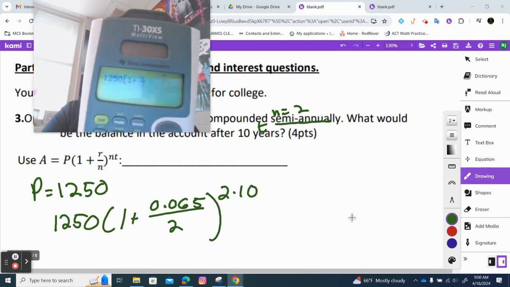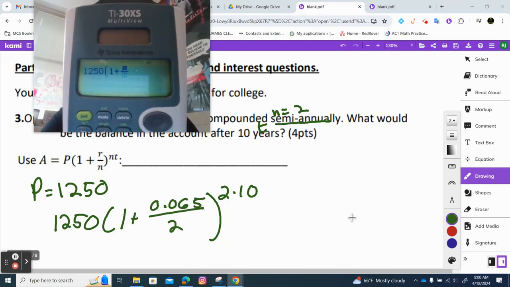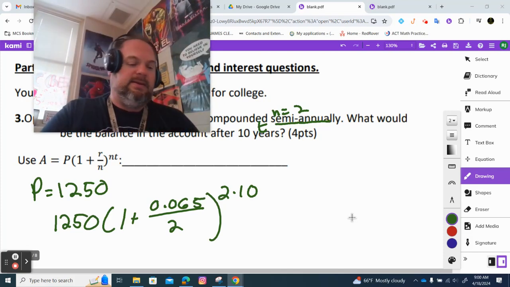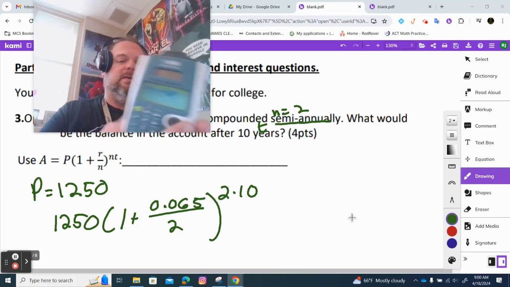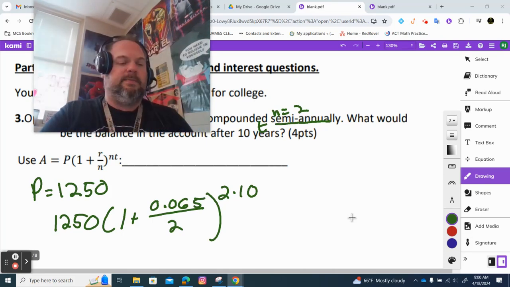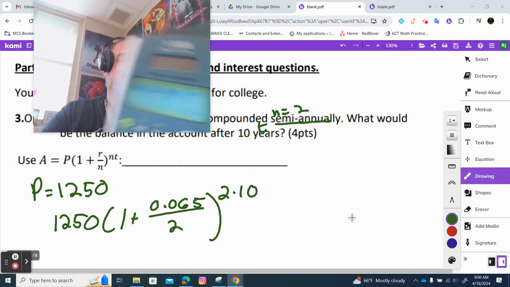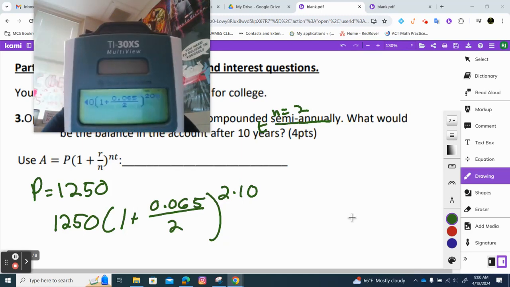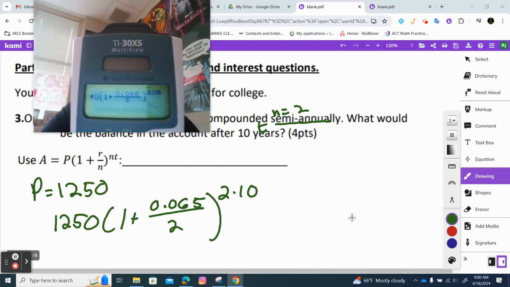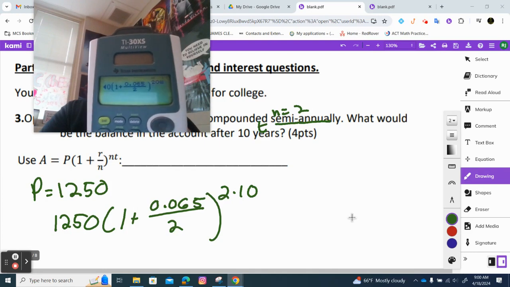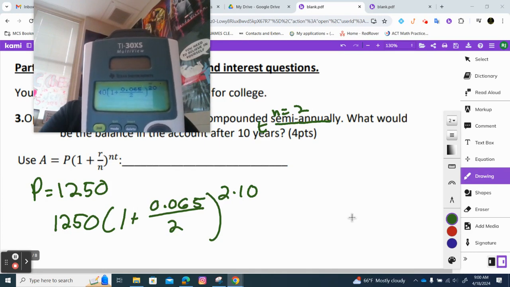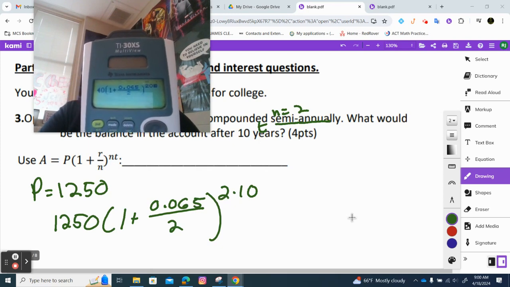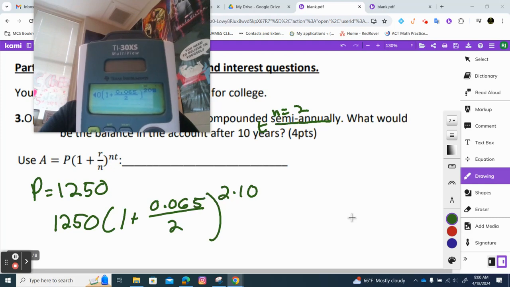All right, so I got to here. Remember, I hit the N over D button, so I get that blinky blinky. And then 0.065 over 2. Scroll over, raise the roof. Now I'm going to type in 20 because that is what 2 times 10 is. Hopefully, we have practiced enough of how to put this in the calculator. Tomorrow, this is probably the most that I'm going to answer, is how do you put this in the calculator?